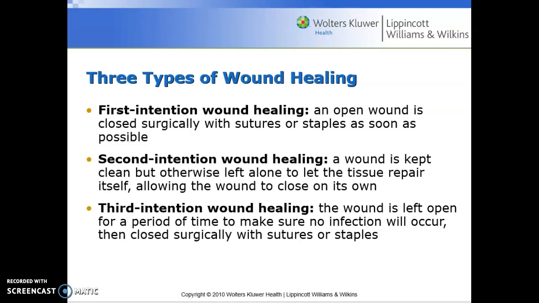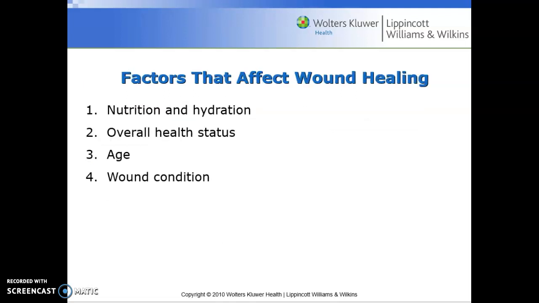And then we have third intention wound healing, where the wound is left open for a period of time to make sure there's no infection that's going to occur, and then it's going to be surgically closed with sutures or staples. With third intention wound healing, we often change these dressings 3 to 4 times a day, and we use that sterile technique, and then of course, it'll be closed surgically.